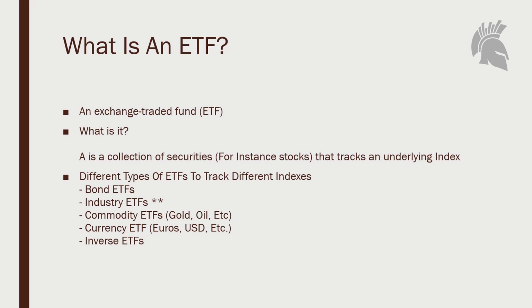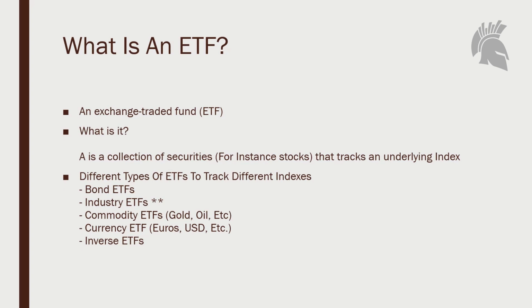It's a collection of securities, for instance, stocks that trade in an underlying index. So if you think about a sector like, let's say, technology, if you want to have exposure to that entire sector, you can go after a technology ETF, which would be a collection of technology stocks that would allow you to have that exposure without buying those individual names. So it gives you the opportunity to have exposure to an entire sector without having to go after individual names. So it's a great tool for investors that are looking to get exposure to certain sectors without having to do due diligence on every single name.